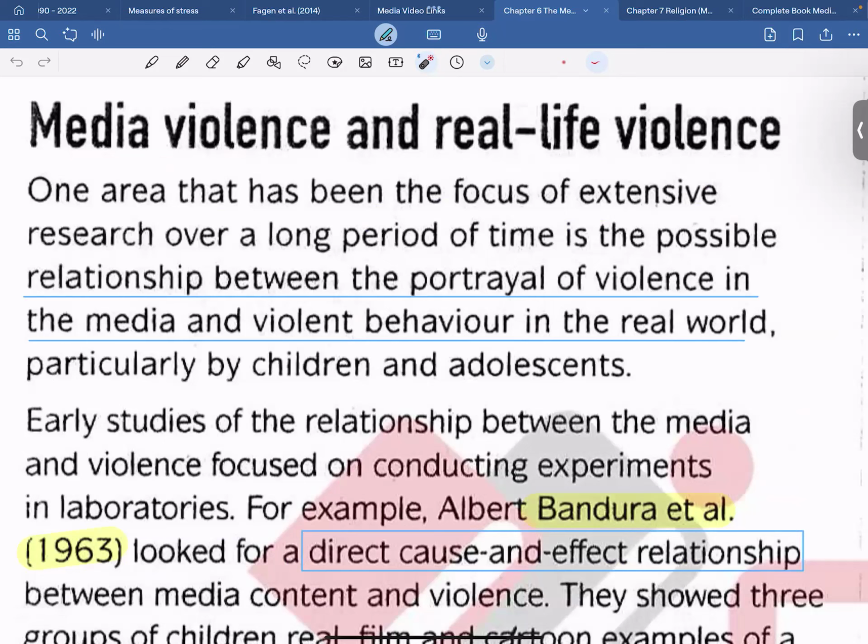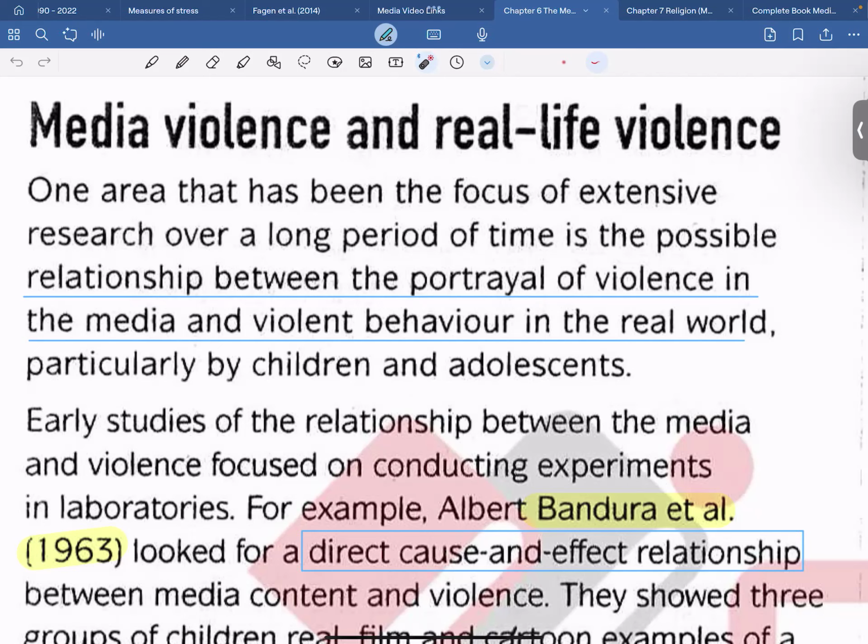When we speak about media violence and real life violence, back in the 1960s, there was the American psychologist Albert Bandura. If you have studied AS psychology, you would know who Bandura is. Even in AS sociology, while teaching laboratory experiments, we do teach about Bandura's research. This classic research conducted by Bandura, Ross and Ross is an example through which we can look at the direct cause and effect relationship between media content and violence. This again can be linked to the hypodermic syringe model, which a couple of minutes earlier I referred to as the direct model.